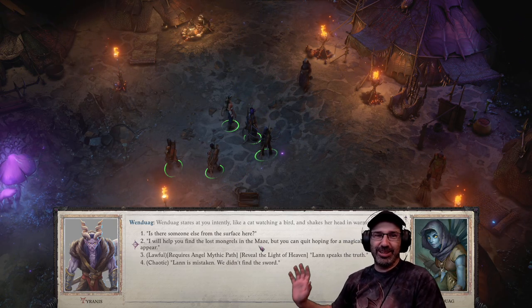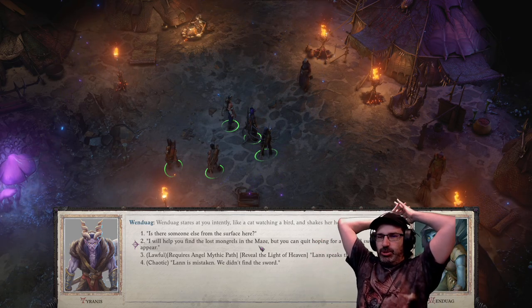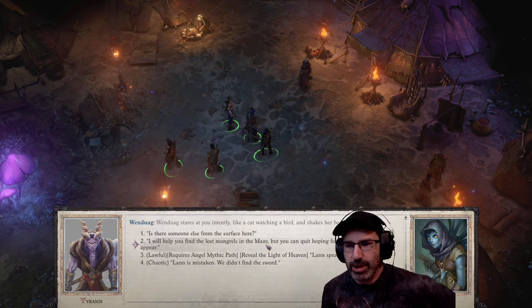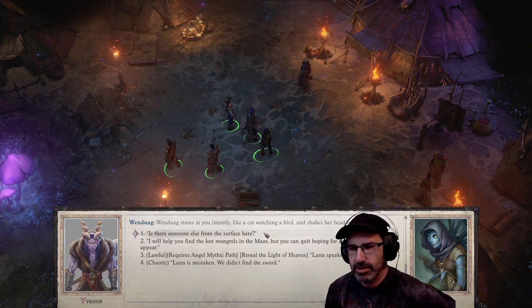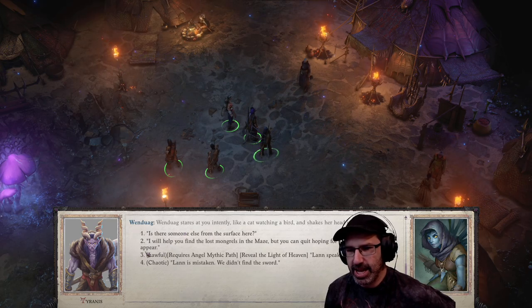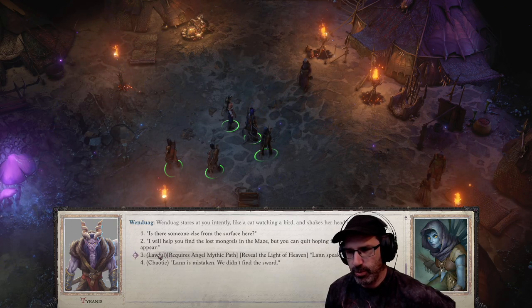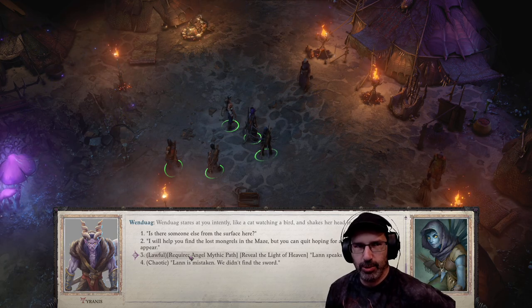Oh, you could totally throw Lann under the bus here, which I'm not going to do. What I never know is, I wish there was a little symbol knowing if I choose these, does that preclude me from choosing this one or not? Yeah, I think I'm gonna just go right for it. Lann speaks the truth, I'll show it to him. Excuse me while I whip this out.